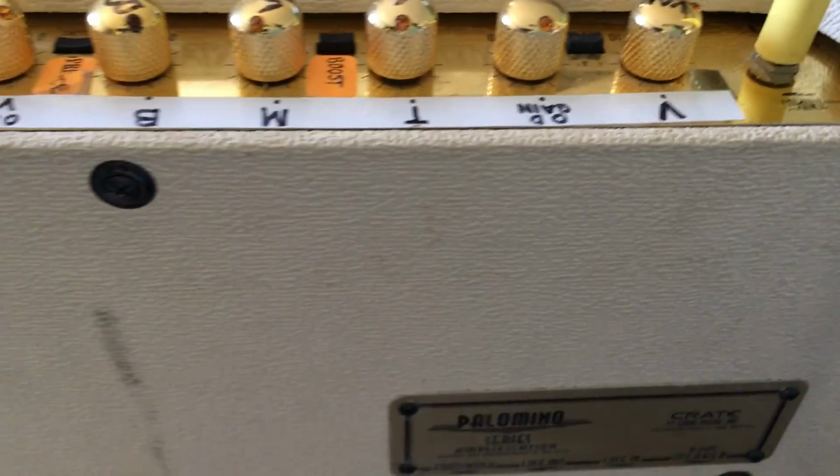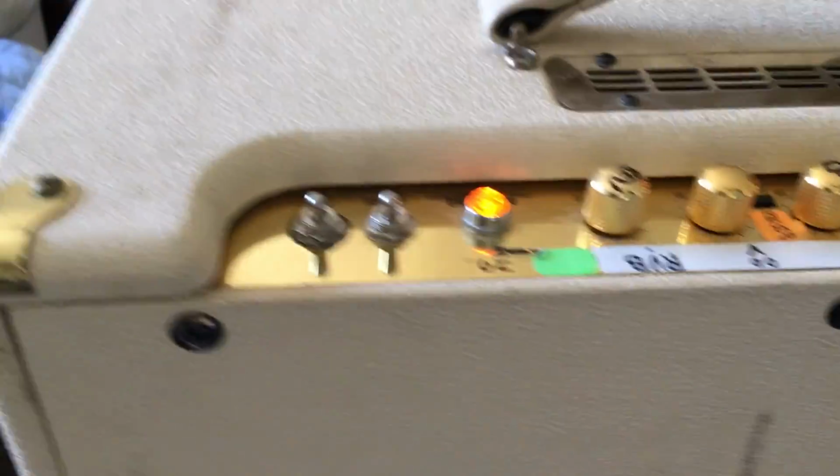In the back, you've got the 12-inch speaker, the big reverb tank down there. Actually, I got some paperwork in there. The original paperwork came with it. There's your knobs again. There's the other side. You see the Tolex is all very nice on it.